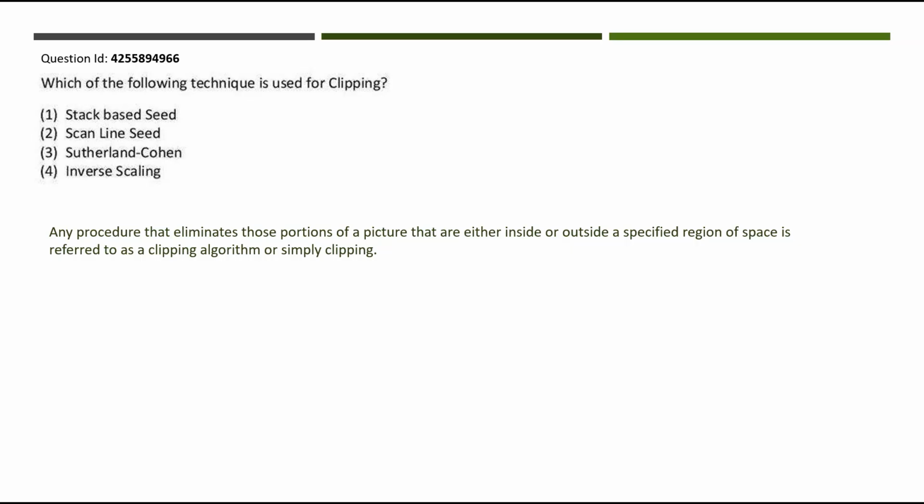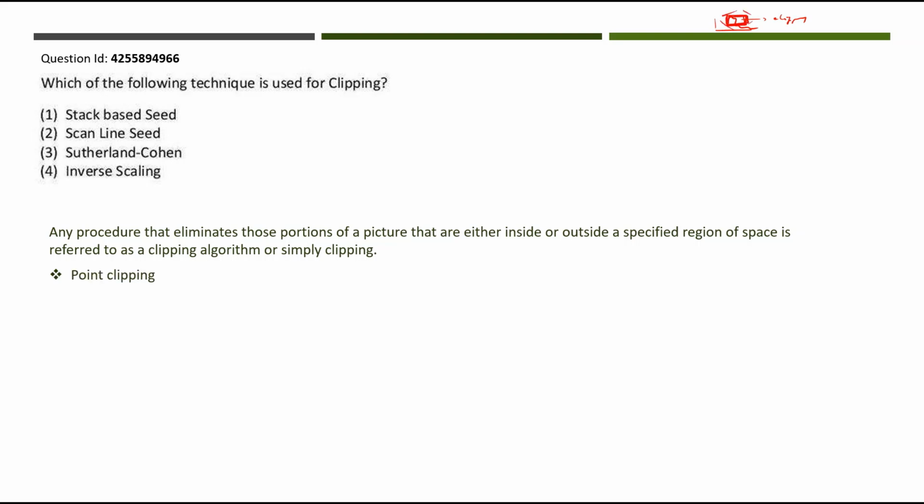When you take a particular image that is going here and there, when you say I want to view only this particular part in my device, for that purpose only computer graphics will use the term clipping. You are clipping the view of the particular scene to a particular area. So they say eliminating the portions of some picture that is inside or outside a specified region of space.